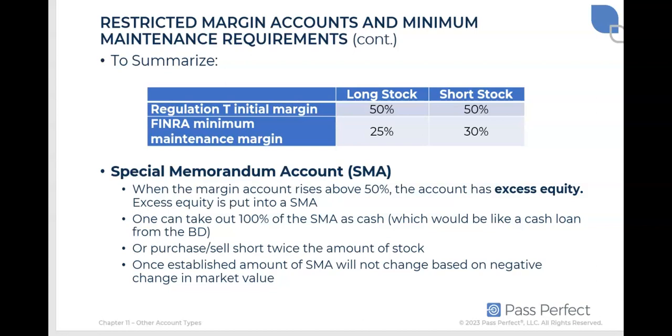They keep track of that excess equity in an account called a special memorandum account. It's basically like keeping a side account. What they can do with that excess equity above the required equity is withdraw it as cash, like taking a cash loan. They can purchase non-marginable securities, because those have to be paid in full like cash, or they can use it to purchase marginable securities using again the 50% down payment requirement. So basically, they can take double that amount of SMA, that line of credit, and use that to purchase additional stock.